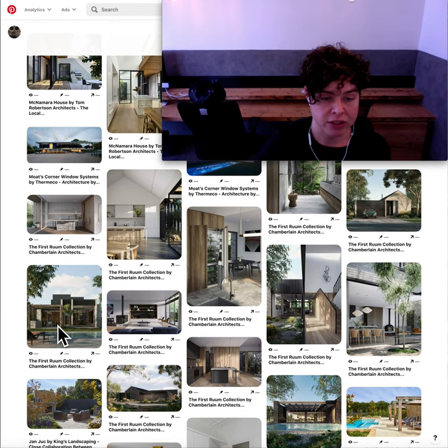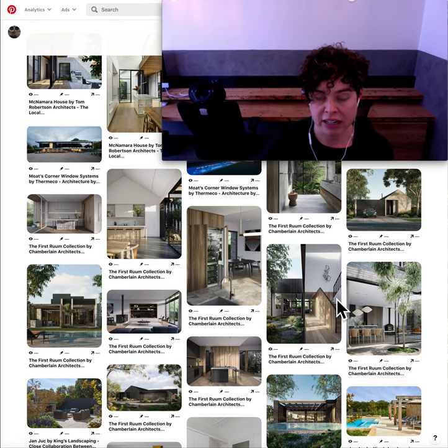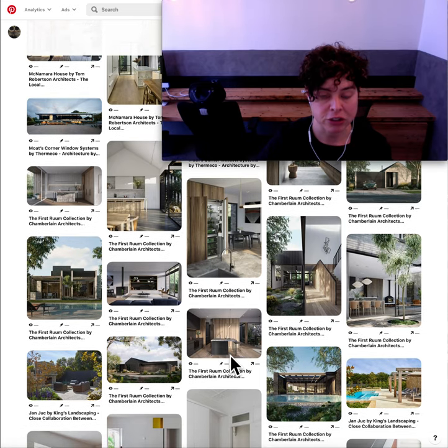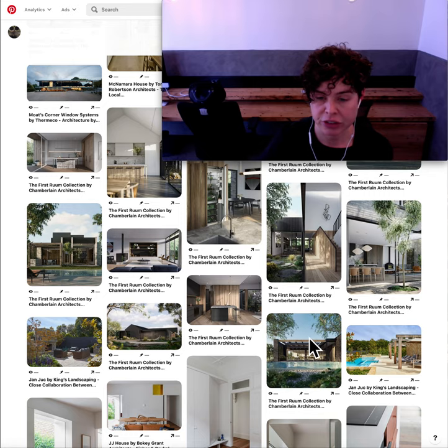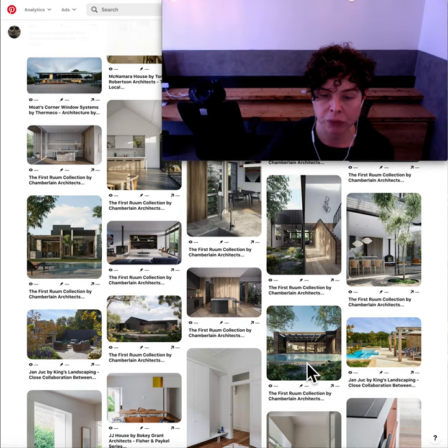I also really enjoyed the alfresco design in this image, the doorways and the fireplace in that image, the timber stair on this, the solid balustrade that changes material as we turn the corner. The island bench again — we're seeing the huge bench top being supported by a lightweight steel frame. And then the use of materials on the front — just a really nice combination of simple materials. And the introduction of the pergola above that pool space was just really nice and worthy of going on the board for inspiration.